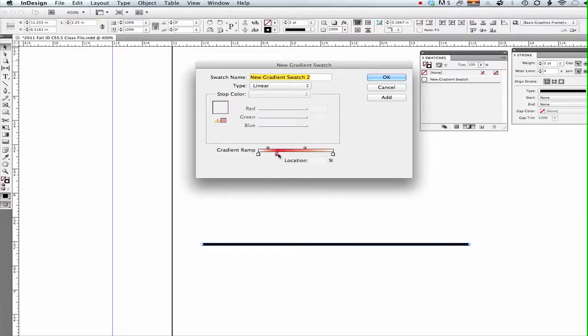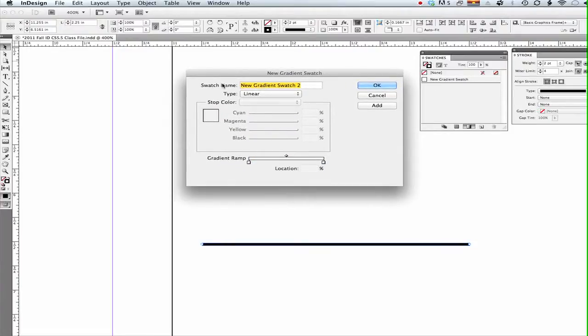And let me just get rid of these because I want to show you how to create these. The new gradient swatch is going to be called a red gradient. And I'm going to click on the very first stop down on the ramp here, and that first stop is going to bring up the stop color menu. I'm going to select RGB because this is going to eventually go on the web. The very first stop is going to be filled with white, so the red, green, and blue values will all be 255.